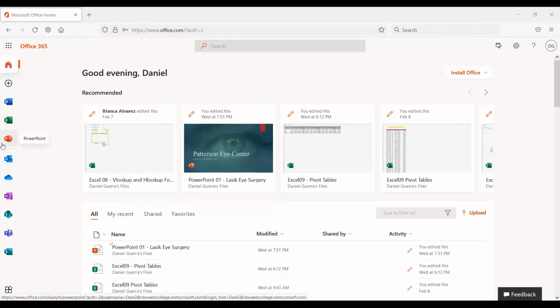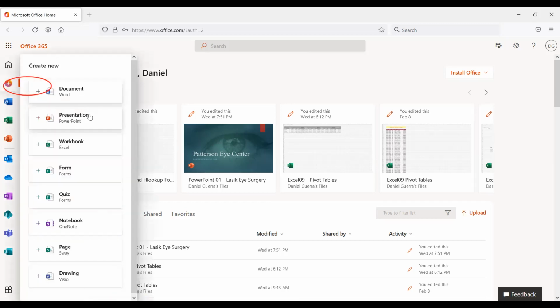So we're going to create a new PowerPoint presentation. You can do it either way. If you go into the PowerPoint documents, start it there with a new blank presentation, or just like we could before, you can always go up here to this plus and create a new PowerPoint presentation from here, just like Word and Excel.